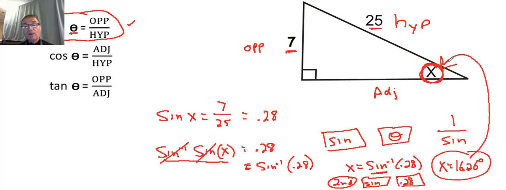So you will need to be able to use the inverse functions as well as the normal functions. The more you do these, the easier it becomes. So sine, cosine, and tangent, inverse sine, inverse cosine, inverse tangent, depending on what you're looking for. If you need to find the angle, and you're given the sides, you need to use an inverse function. If you have the angle, then you could just use the normal function. I hope that helps.